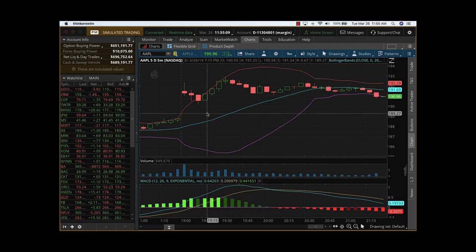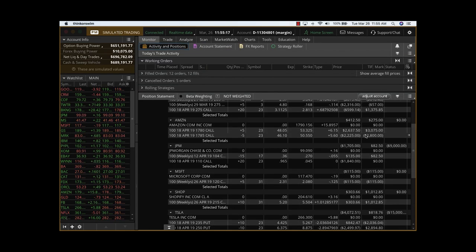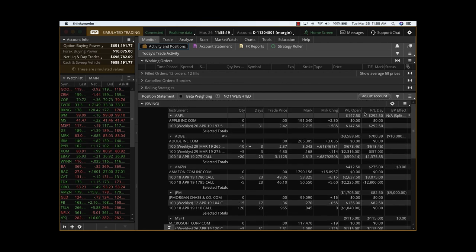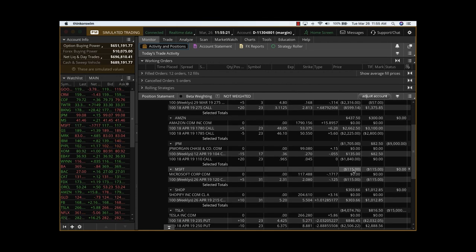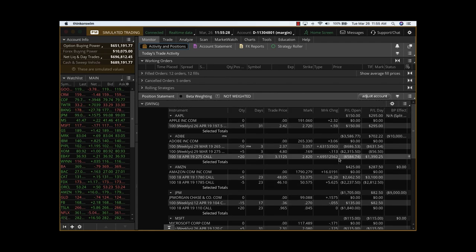Now the ES is also very strong. It is pulling back a little bit now, but it's still up 16 points. On our swing trades, all of these trades are doing well today. Many of them are recovering, and many of them are very much in profit as well. So now you can see even Shopify has moved into profit, and we might close these. Now on Tesla and Adobe, we've already booked over 2,000 in profit, and so that's what you're seeing over here.